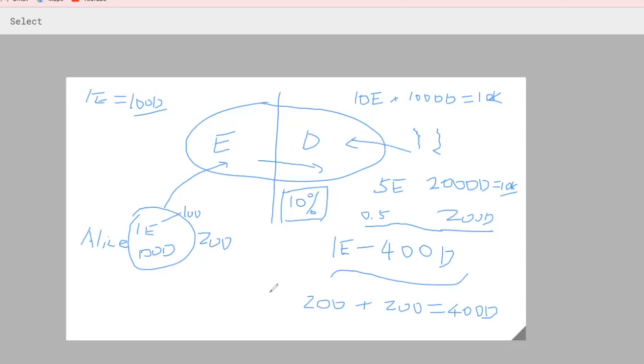Is she happy? Unfortunately, even though she doubled up her money, she's not happy, because just imagine what would happen if she didn't invest her assets into the pool at all. She had 1 ETH and 100 DAI, and 1 ETH is now worth 400 DAI, and also 100, so now we get 500. So she would be better off had she not invested in the pool at all. She would now have 500 DAI, whereas now she only has 400 DAI. So she ended up having less DAI than she would have had. This is the idea of impermanent loss.